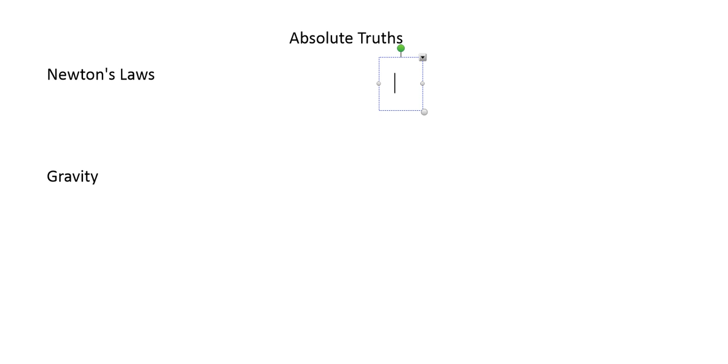First, we're going to have the absolute truths. The absolute truths are forces and rules that apply 100% of the time to every body, at least as far as Earth is concerned. And most of our problems are going to be taking place on Earth. And of course, we can adjust the acceleration for other planets as well, but we'll get to that later on. The simplest truth that we need to know is Newton's second law, which is F equals ma.